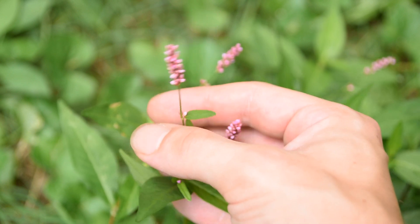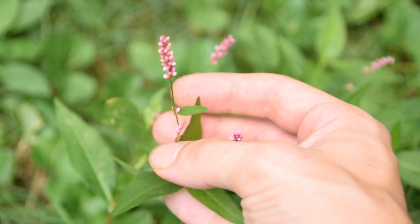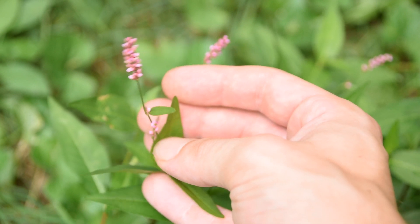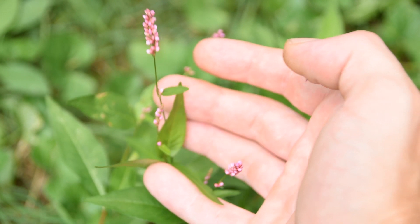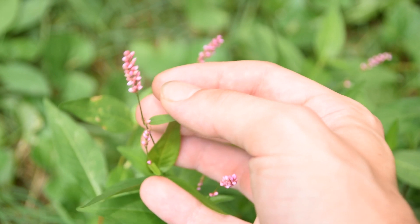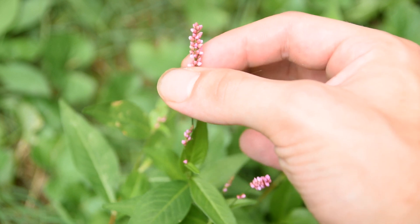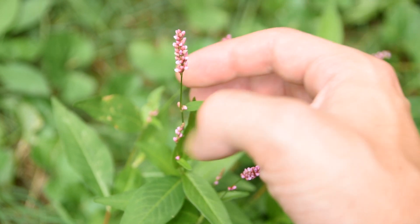The first plant we're looking at today is called Pennsylvania Smartweed, and this is in the Polygonum family. There are over 900 Polygonum species within the United States alone, so there can be a lot of variety, and these plants hybridize very easily with each other. There is another Polygonum species that looks similar in flower structure; however, its leaf structure is completely different.